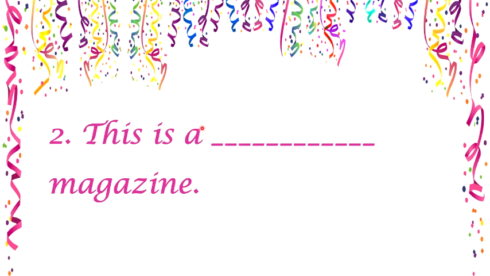Right? Can you write this is an interesting magazine? No. Although interesting is an adjective of quality, we have the article a here. Okay? So we cannot put interesting since it starts with a vowel sound. That's what I was telling you. Alright? So again, you can write any answer depending upon your choice.